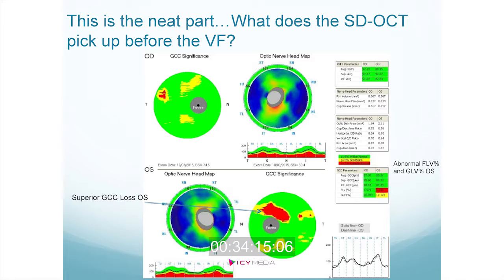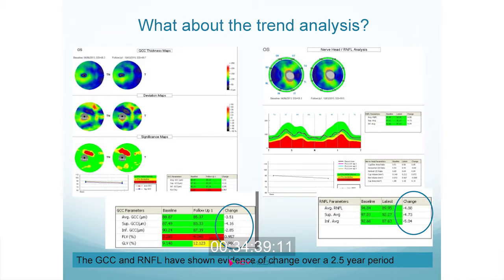The RNFL, though, it looks fabulous, right? There's no evidence of any abnormality on the RNFL. It's nice and green. We can see the thickness, of course, the T-SNIT on superior and inferior is thicker, which is what we expect, so that looks fine. But we need to run our eyes back to that FLV and GLV because of that 41% chance of conversion. So what are we going to do now? We're going to look at a trend analysis. So let's say we saw the patient. Let's go back to this slide. We saw the patient here, and we decided, you know what? There's no functional loss. The nerves look symmetric.